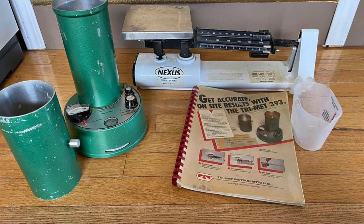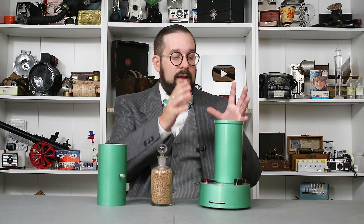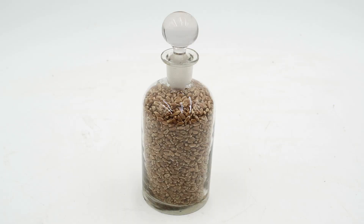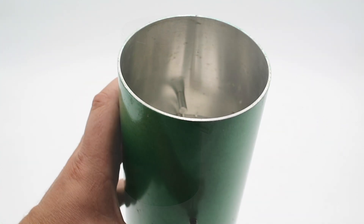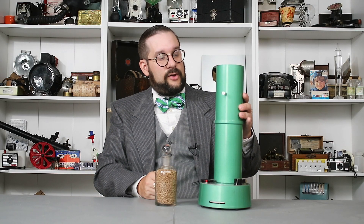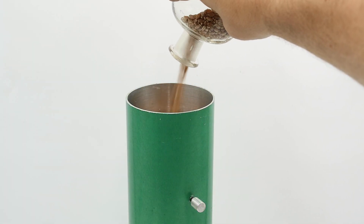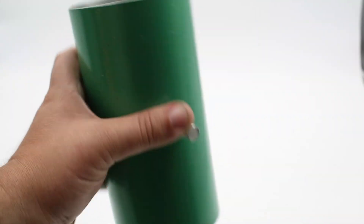The second step is to obtain a grain sample — the size of which depends on the type of grain being measured. For wheat, it's 250 grams. This is why the Model 393 originally came with a sensitive triple beam balance to carry out into the field to weigh your grain sample. My friend Colin, who is a farmer, helped me figure out how to use this unit and was kind enough to provide a grain sample from his own field. To ensure the sample is evenly packed inside the test cell with no dense areas that could affect the measurement, this comes with a feed hopper that has two fall-away leaves on the inside released by a spring-loaded plunger. You place this on top of the test cell, pour your grain sample inside, and release it by pushing down on the plunger. It can easily be reset by simply flipping it over.